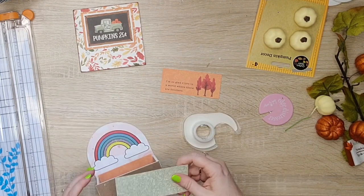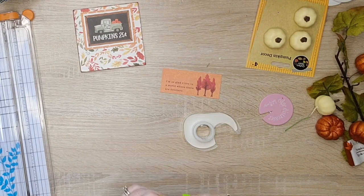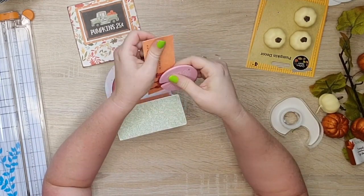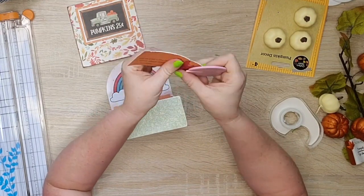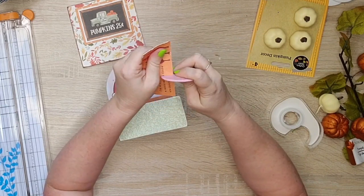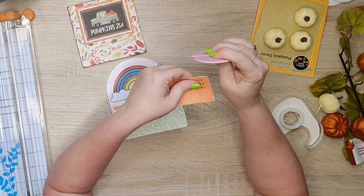If you don't have a tape runner, you can use double stick tape. You can just use your regular glue. You could Mod Podge it on as well. Again, I'm gonna distress this little piece of paper to give it that same look that I did on the upper piece.